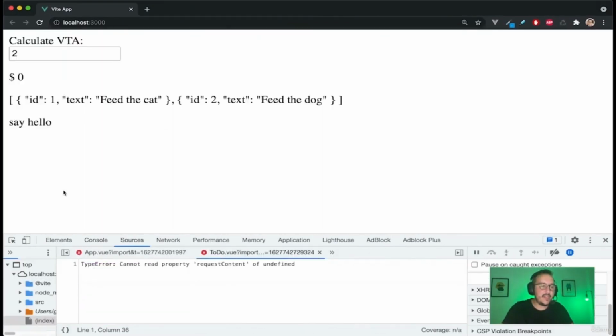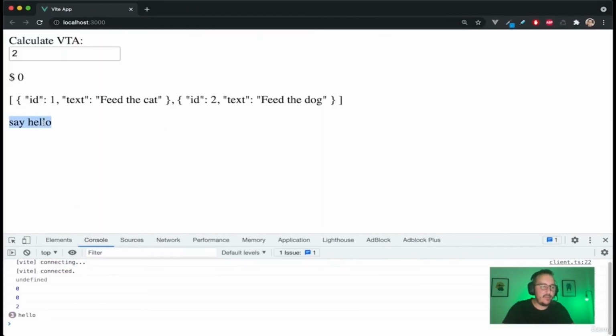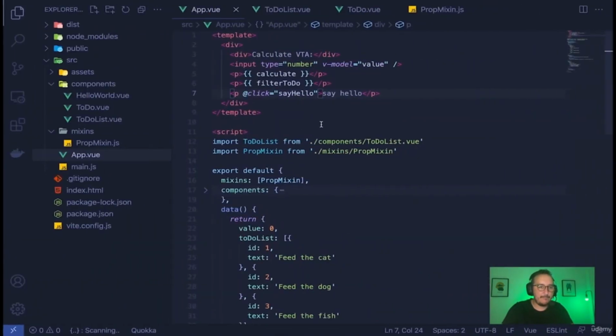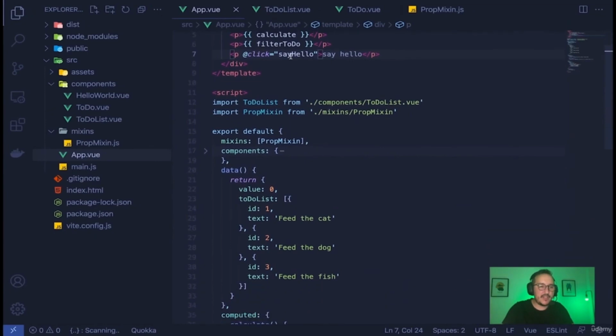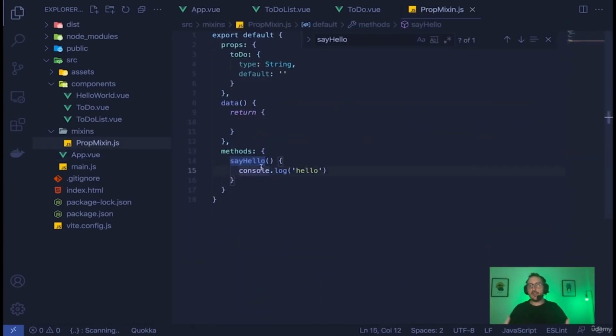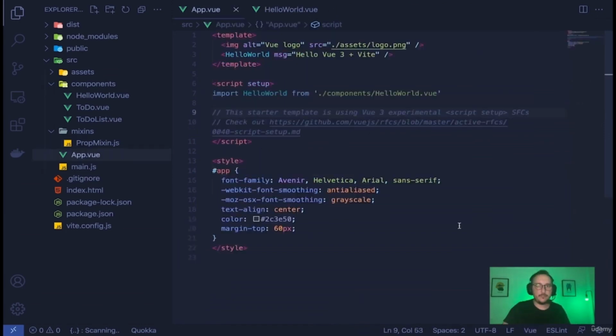When I get back and I update, we are on app, and app is saying hello, okay? But the say hello method is not in here, it's in prop mixin, because globally I got the method attached to this. So to summarize, prop mixin helps you to create a model that you copy from components to Vue to not repeat the same code all the time.